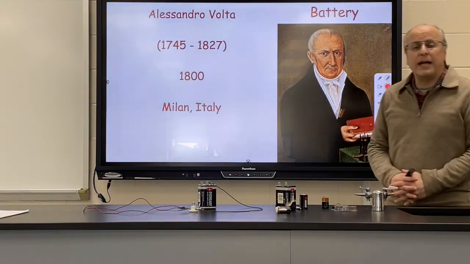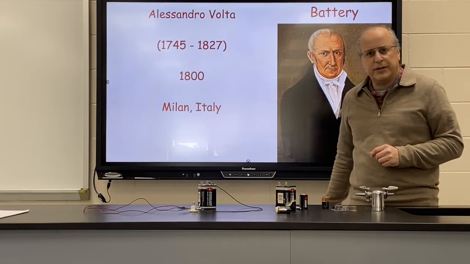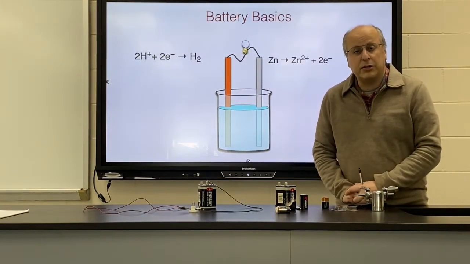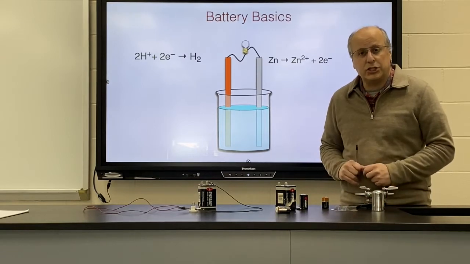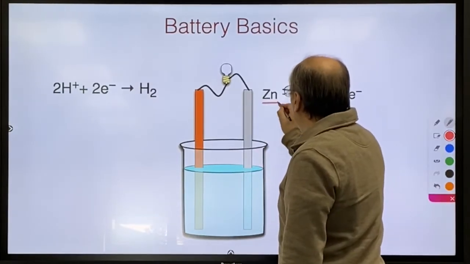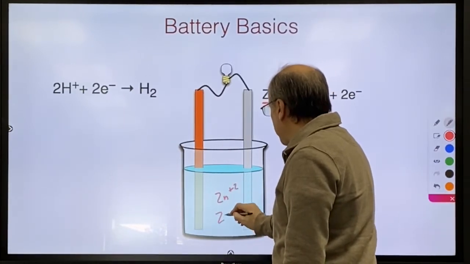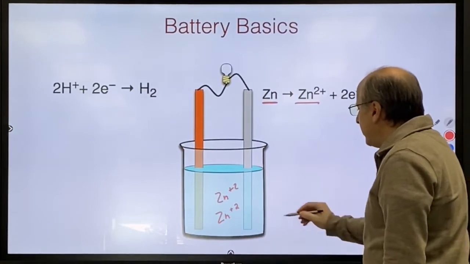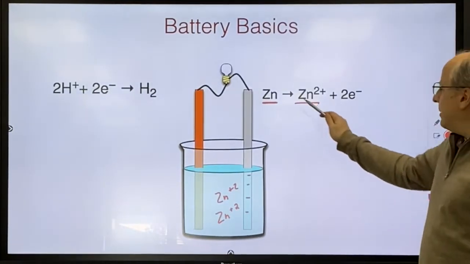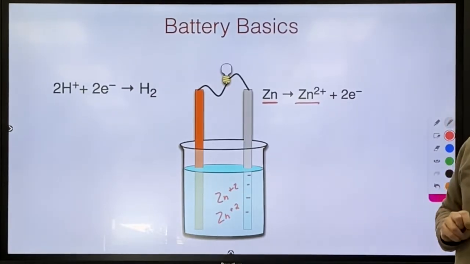The first person to realize that we could create electrical energy from a chemical reaction was Volta in about 1800. This is a great example of what's happening inside a battery. So this is a battery made of zinc and copper like the one I just showed you. And if you could draw it out, we have a piece of zinc and a piece of copper. Some of the zinc atoms are becoming zinc ions and entering the solution. When that happens, they leave behind electrons. That's what this equation is telling us. Some of the zinc metal is turning into zinc ions and leaving behind electrons.